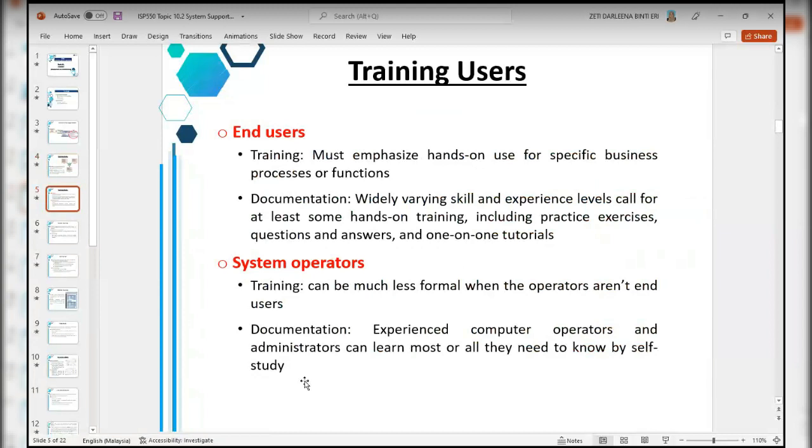So the documentation yang kita relate ataupun yang kena sediakan ialah a widely varying skills and experience levels, call for at least some hands-on training, including practice exercises, question and answer, and one-on-one tutorials. So you kena ambil kira levels, you kena provide the most general approach untuk end user sebab they can come from a multi experience level.